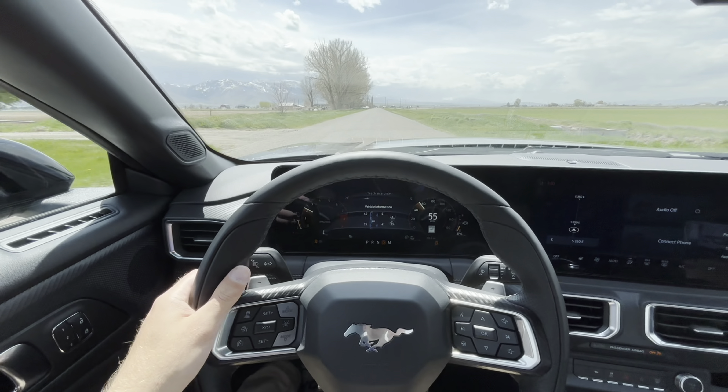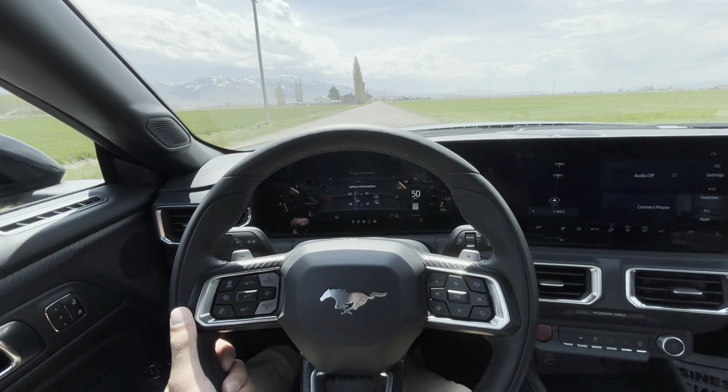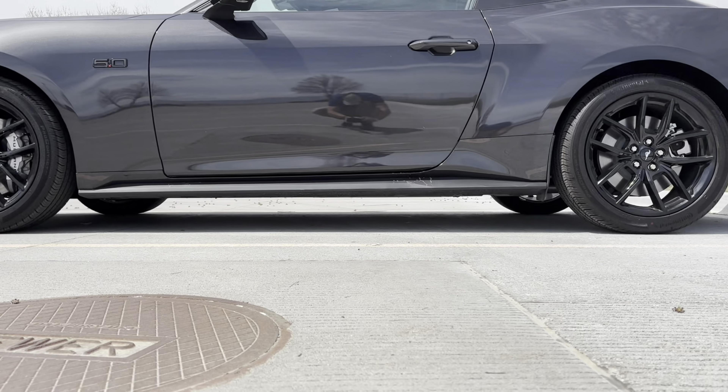This would seriously be such a hoot to hoon around on a track. Out here in the country there are a lot of trucks, tractors, and farm equipment. The Mustang is a grand touring car, so it's meant to drive through all that. With the 255/40/19 wheels that this has, it honestly feels really smooth and composed on the road. I'm going to do another quick braking turn, get right back on the gas — and you can definitely feel it.